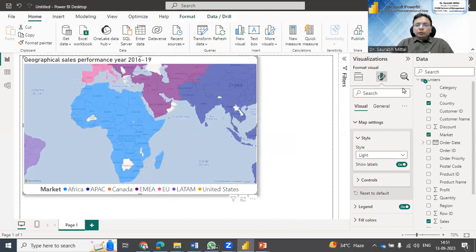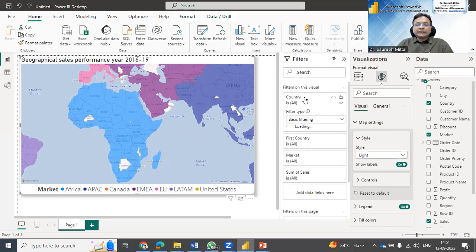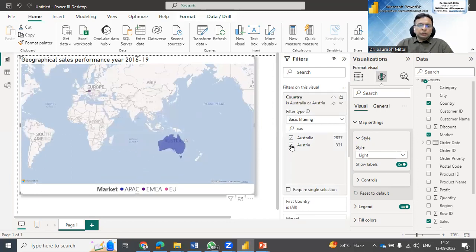Okay, so if you want to apply certain filters, friends, let us quickly click on the filters option, and here you have the option of selecting or deselecting some of the countries. So on the basis of, suppose, AUS, that is the 3 words, on the basis of this, I just want to show these 2 countries. So Austria and Australia I'm going to use. So that can be done. You can select or deselect any of the filters. Right now we have selected only two countries. I can remove this filter by using this option of clear filter.